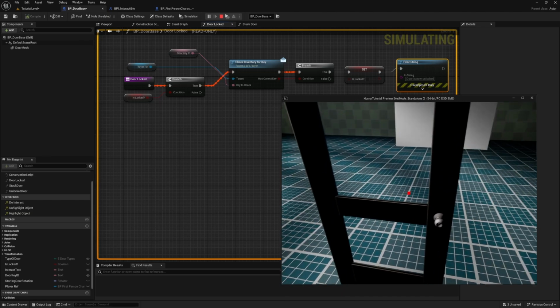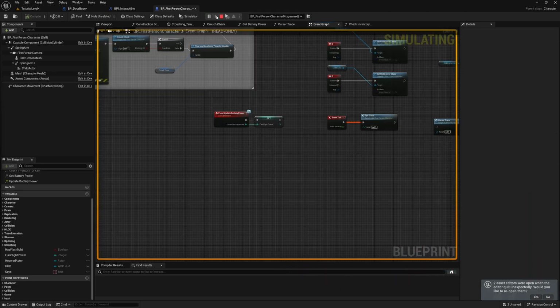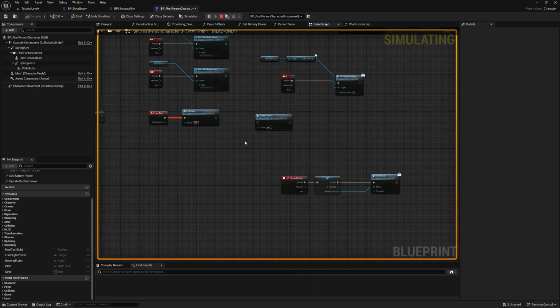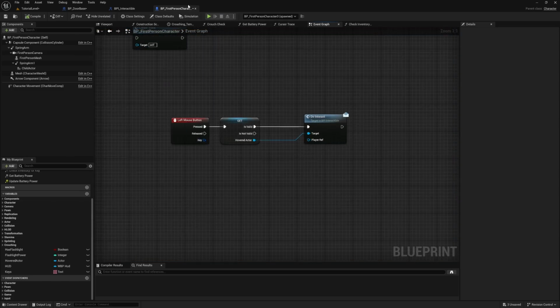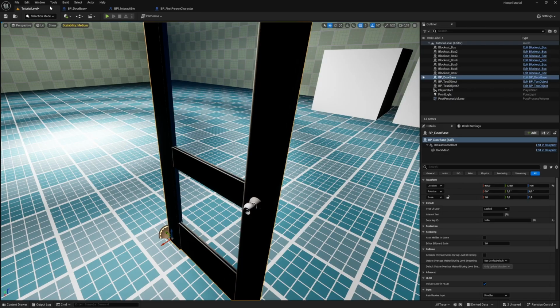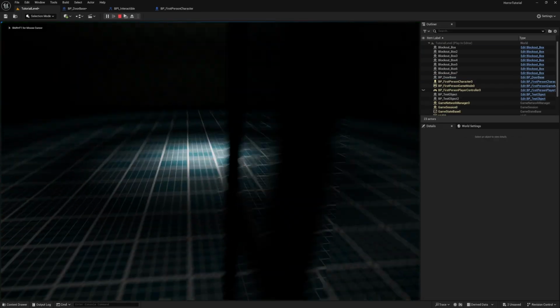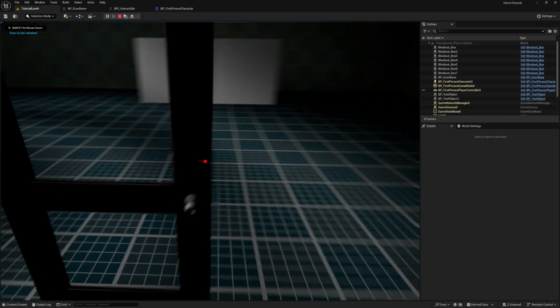So it's hitting that and it's saying no. Why? Oh, I see the problem. I haven't actually put the player ref in here. So in your first person character, when you change something like this, you can do a self here, and that will assign the player, like this. So now door is now unlocked. There we go.